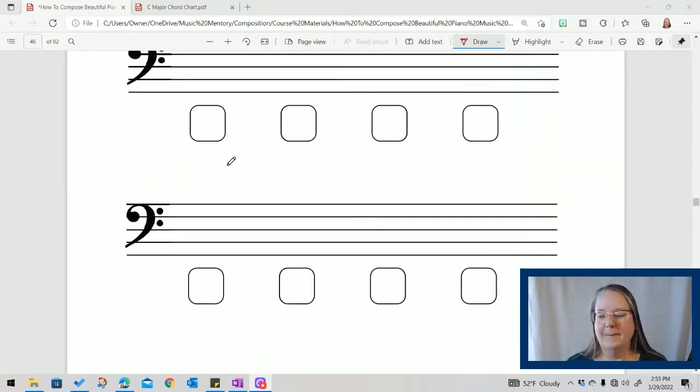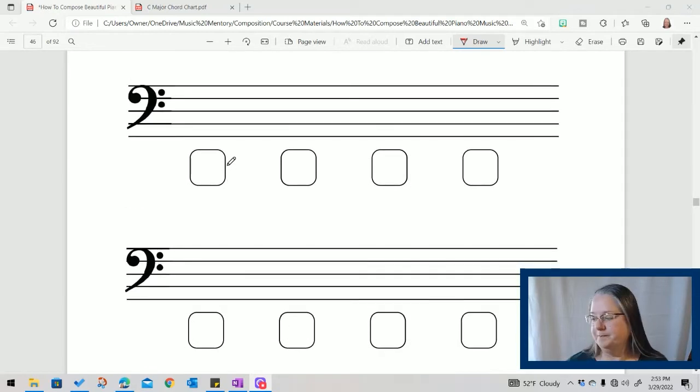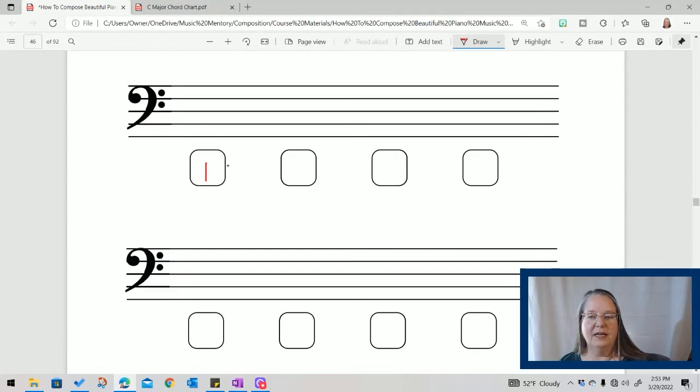All right, so let's go through what we have to do here. We're going to just write the Roman numerals in. We have to start on tonic. That's very common. We have to start on 1, so we establish where home is. This phrase is going to end on a 5 chord. This is all written in the key of C, by the way. This is parallel. That means the first 2 measures right here have to copy whatever we do up here for the first 2. Then this has to end on a 1.